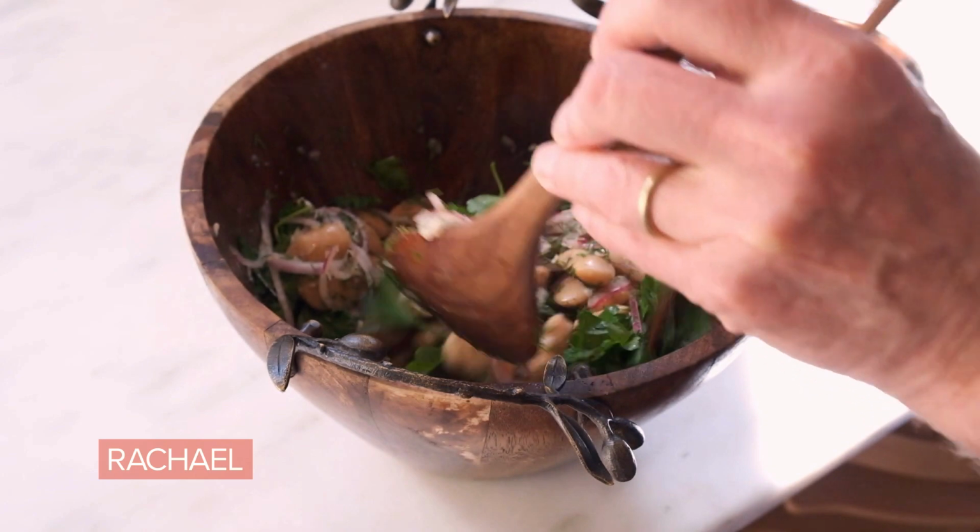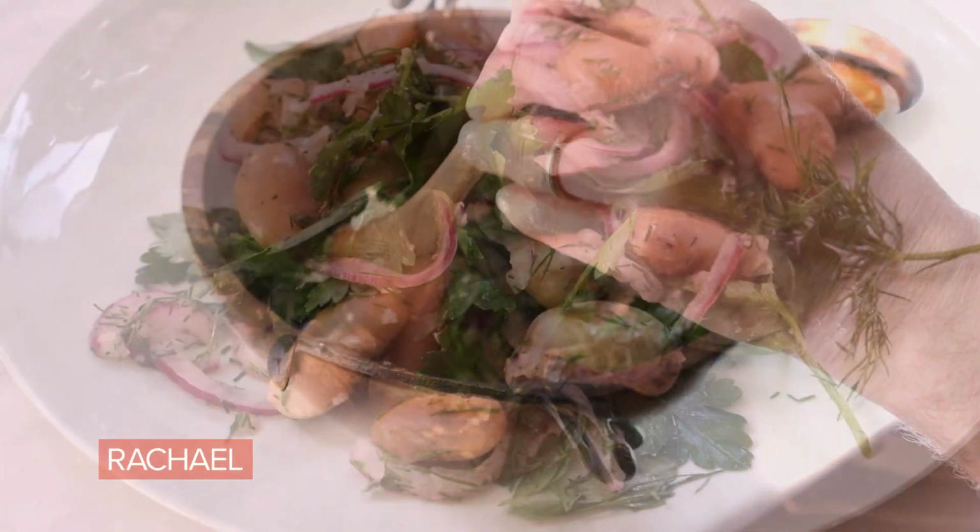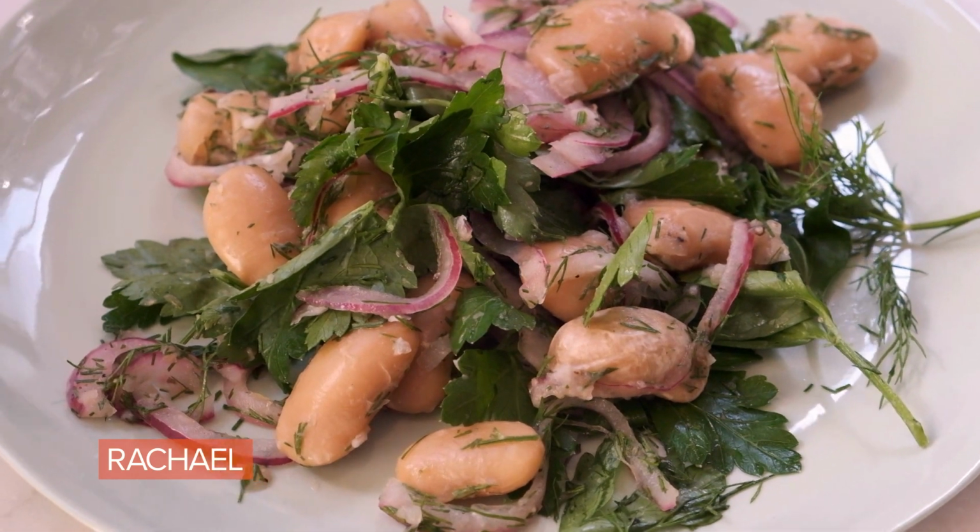This is just absolutely one of the best salads in the world, and it's just beans. Now we'll put it on a plate and try it. So that's it, a simple white bean salad. It starts in a multi-cooker to pre-cook and also cook the beans. Then the warm beans are mixed with the onions and the garlic and the vinegar, really mellows their flavor. Simple salad makes a great main course.